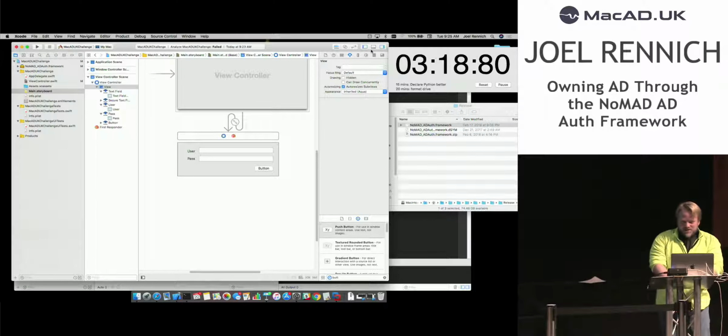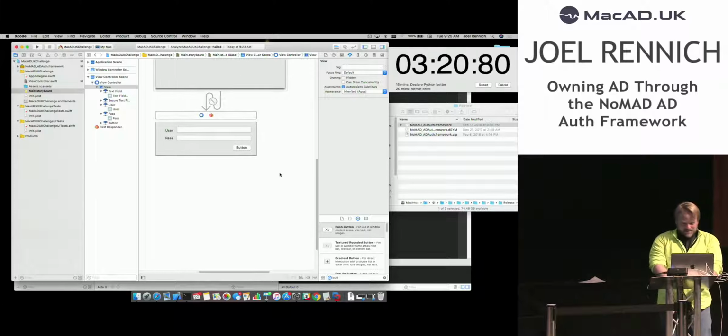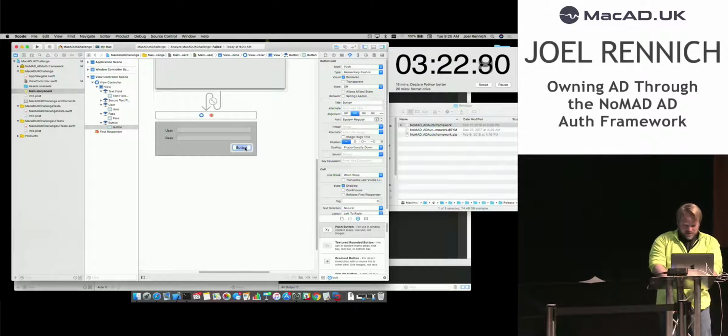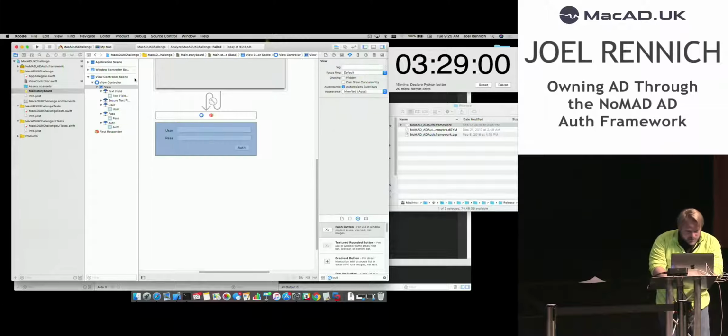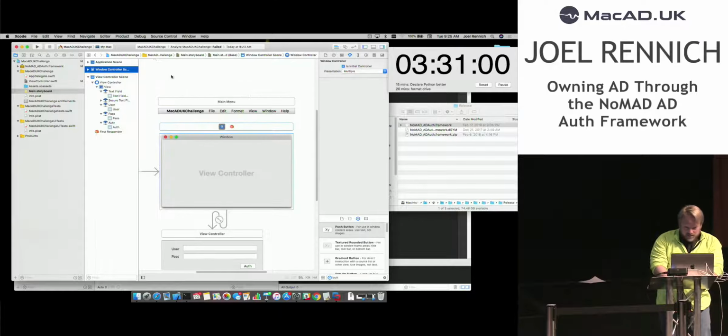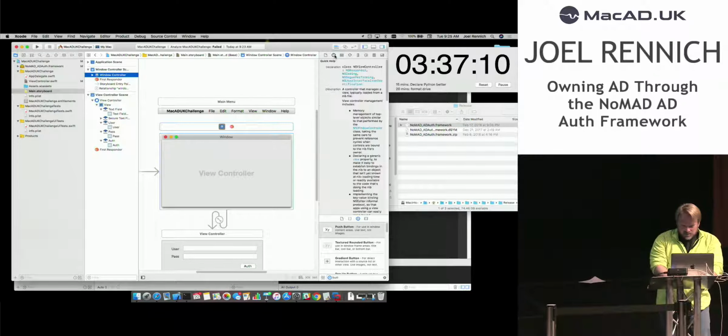All right, so now that we have our UI done, we're going to name this. This is going to be Authenticate. I spelled that wrong. AUTH, there we go. We're going to make the window have a title name so that it's not just a random window. So we're going to go into here. Whoops, where am I looking for?